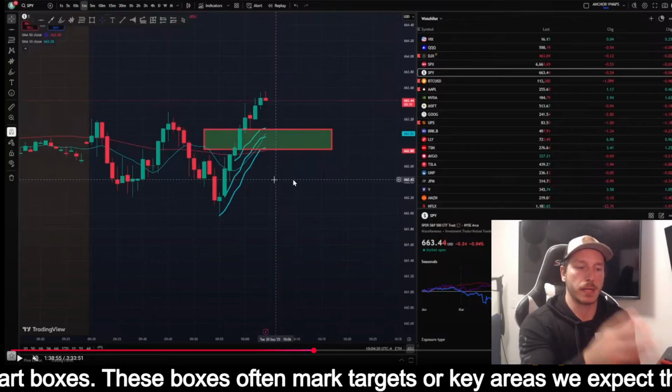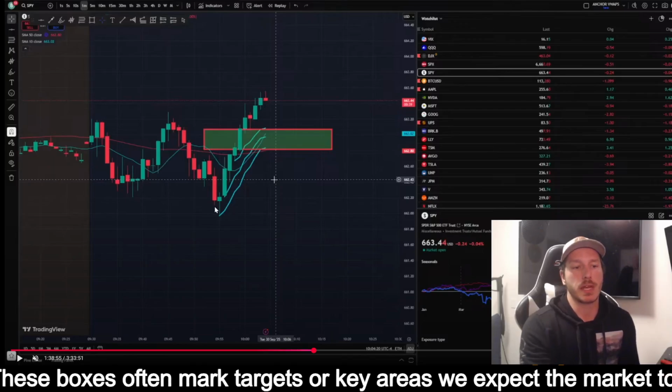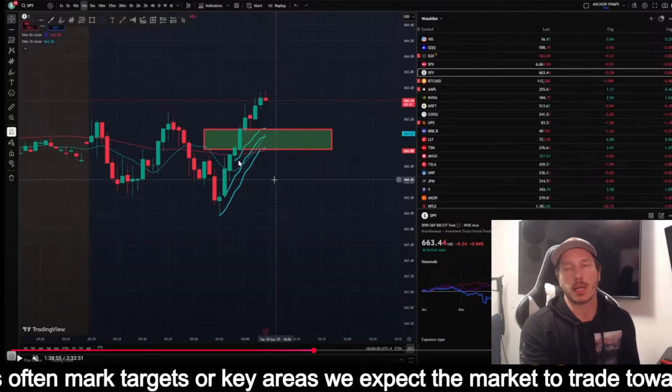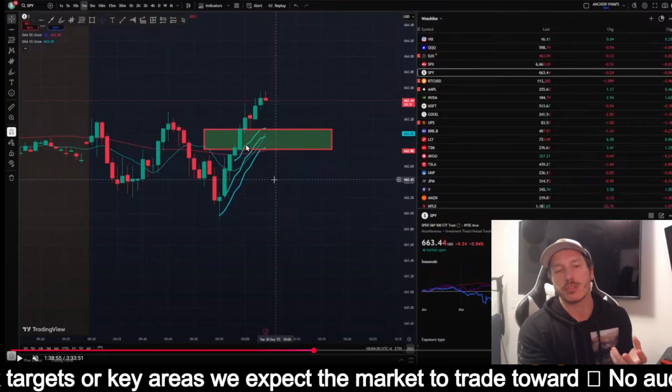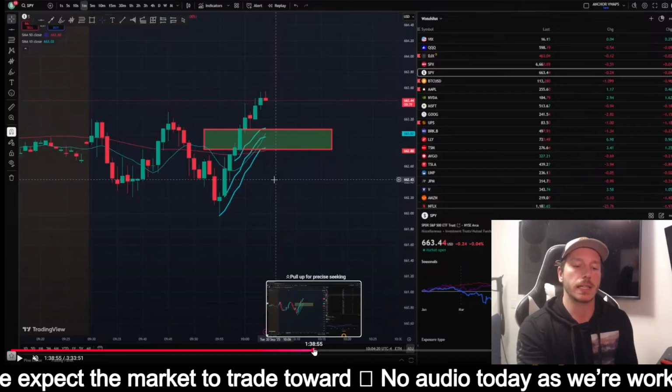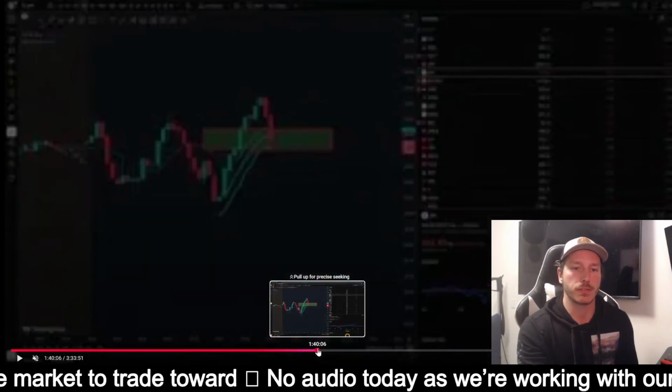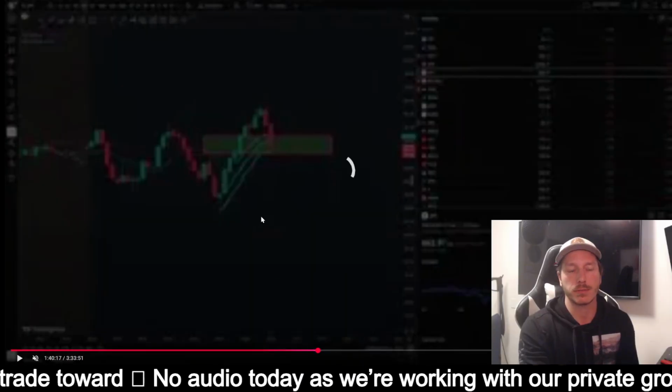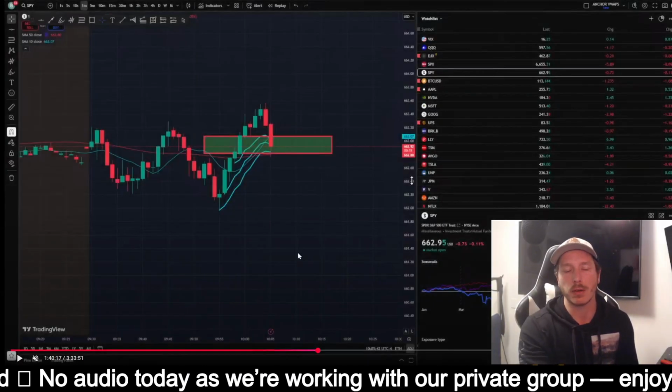Here's another fun one on the day. A couple days back, the market's going up, and you can see we're anchoring volume weighted average prices to the bottom of that 1 minute move, basically assuming that the market is going to pull back to that green and red box you see highlighted on the screen. You'll see me drawing some stuff here in just a second. So anyways, you see how we're pulling back down into that box.